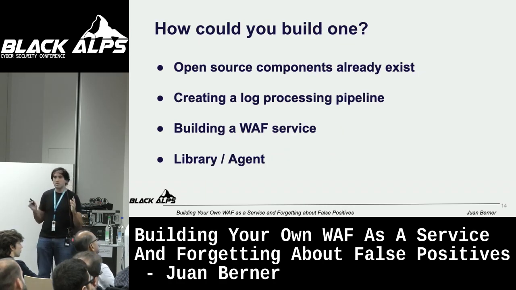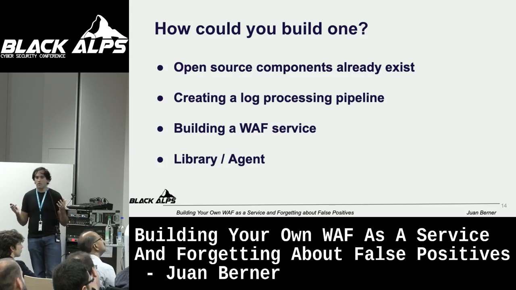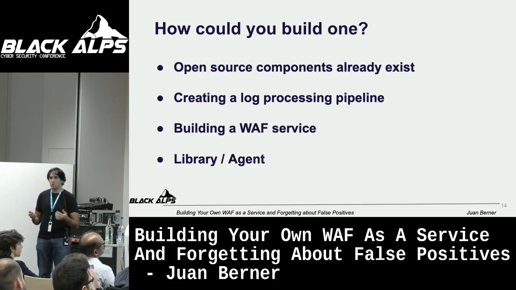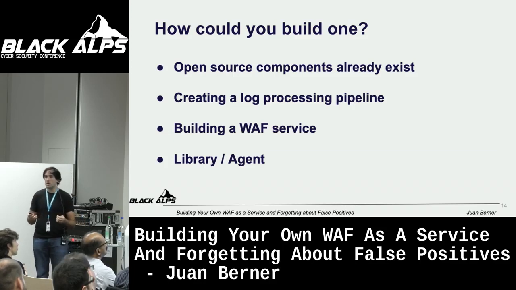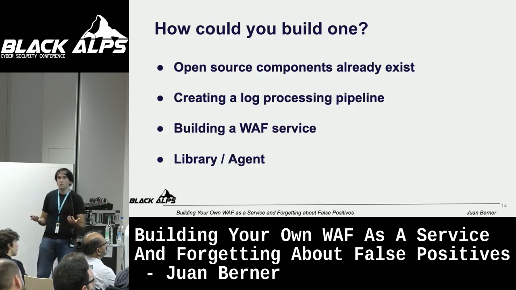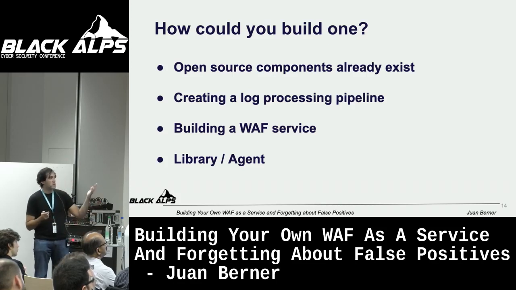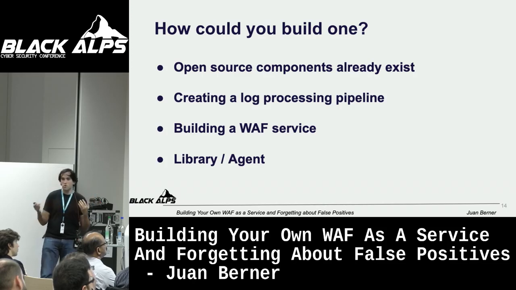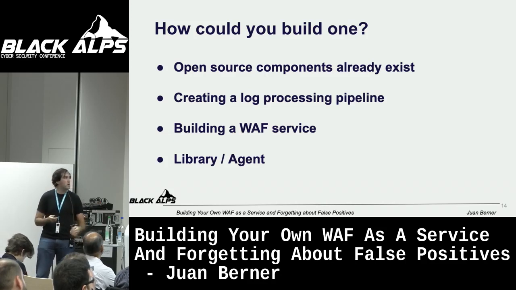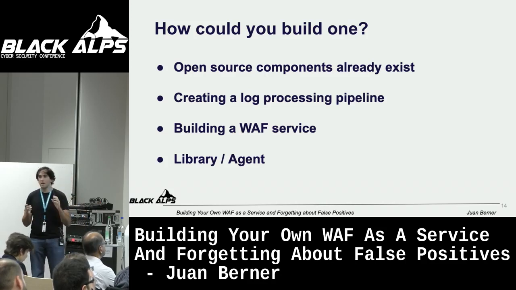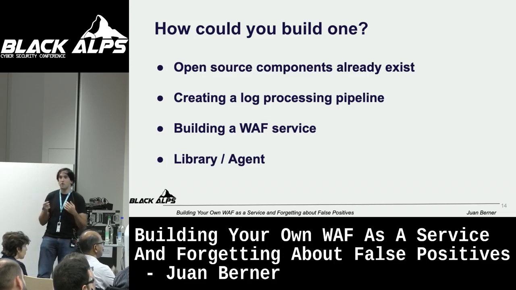So this talk is not just about this WAF architecture and solution, but also how you can build one. That's why I'm going to go through a use case of something I already have published in GitHub, so you can actually do it yourself if you want to implement it. And that's why I mentioned that there are already open source components. I'm going to walk through how you can have a log processing pipeline to find out what's going on with your web application, and the WAF service and how to interact with it, which might be a library or an agent.